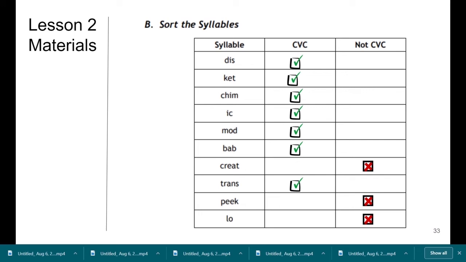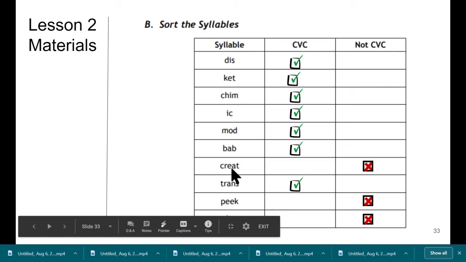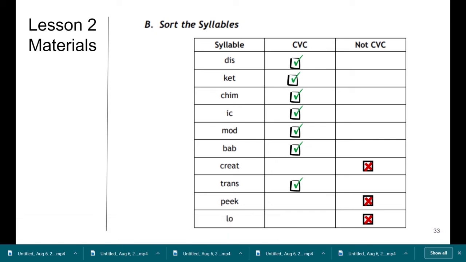What are the similarities between the CVCs and not the CVCs? Can you explain it to someone else? If you can put it in your own words, that's a good way to know that you understand it. If we were in class, I would make you tell me how it works, right? But take a minute and process it. Think about it. Two vowels, that's a long vowel sound, right? Two vowels, long vowel. O at the end of the word, that's a long vowel sound. It's called an open syllable. All right, we'll learn about those later.